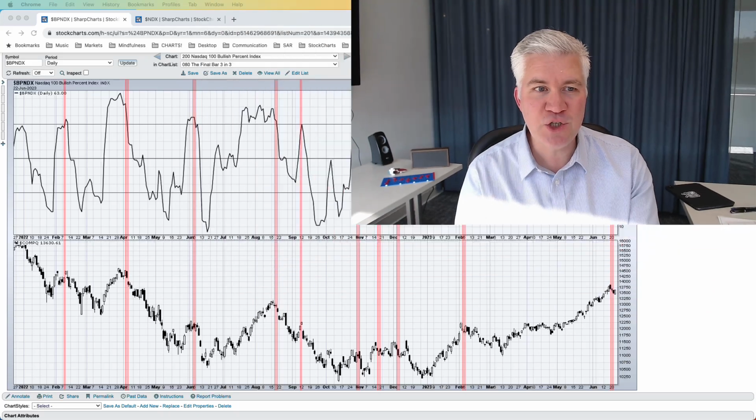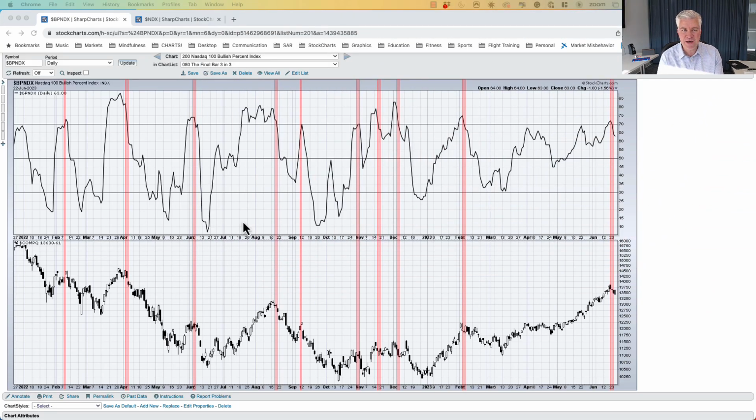Now, we were looking at my chart of the Nasdaq 100 bullish percent index. If you use the StockCharts platform, the ticker is $BPNDX, for bullish percent, Nasdaq 100. Now, I like to look at this sort of chart with the indicator on the top half and the underlying security on the bottom half. I'm looking at the Nasdaq composite just to look at a broader universe, but you could easily do the NDX on the bottom and have a similar sense of the relationship. The relationship is very similar between the two.